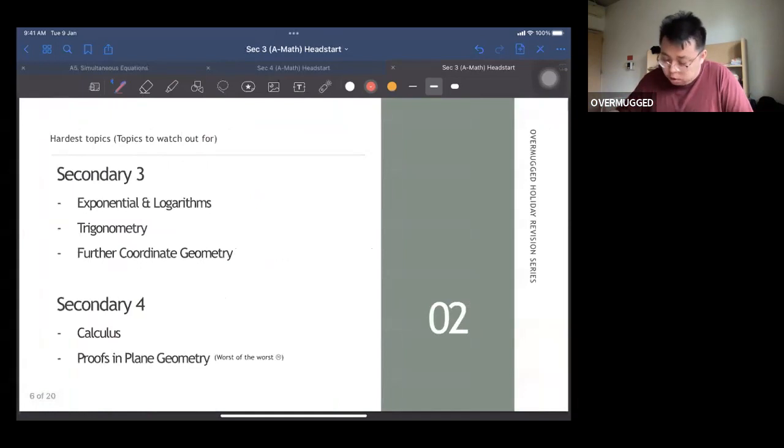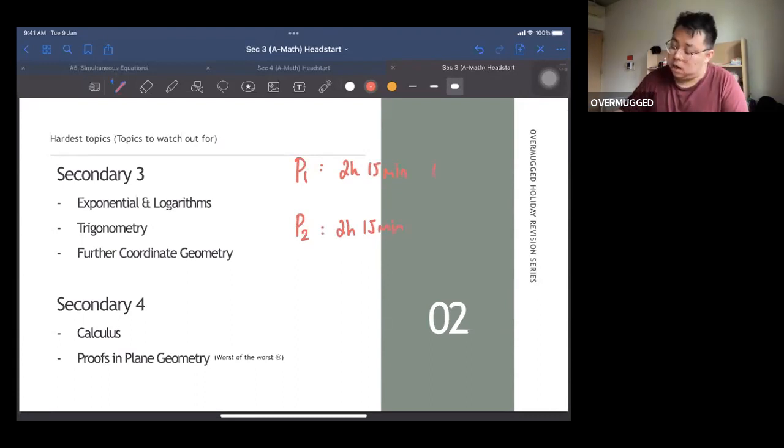So in the AMF papers in O levels, you actually sit for two papers. So paper one, sorry, let me write bigger. So you'll sit for paper one and paper two. Now paper one is 2 hours and 15 minutes. Same thing for here, 2 hours and 15 minutes. Okay, this is about 10 to 12 questions, while this is about 9 to 11 questions. So there is a stark difference between paper one and paper two. The number of questions and of course the difficulty will be slightly different. Paper one is 90 marks and same thing for paper two.